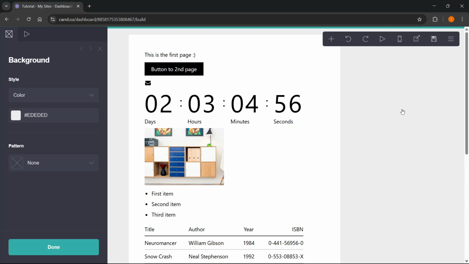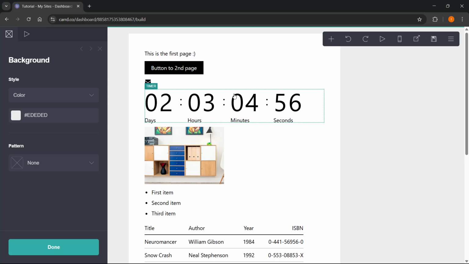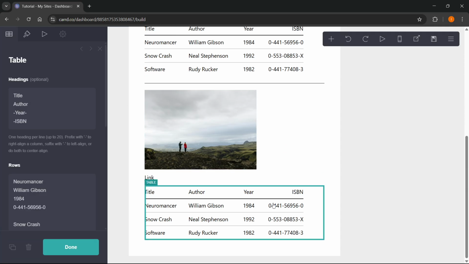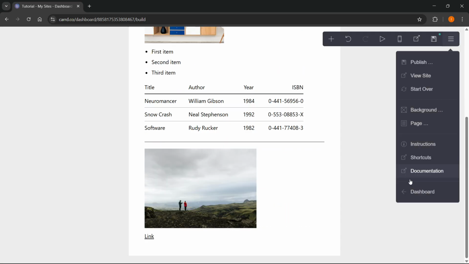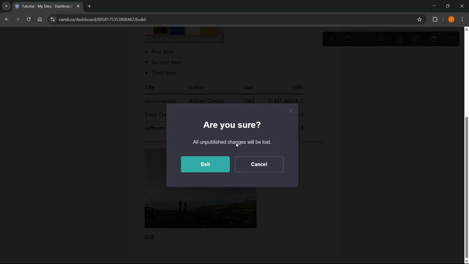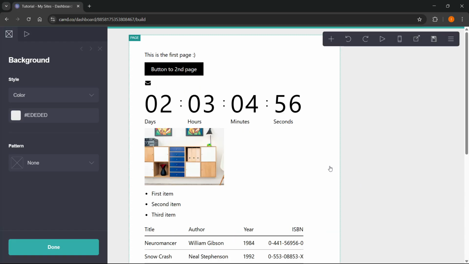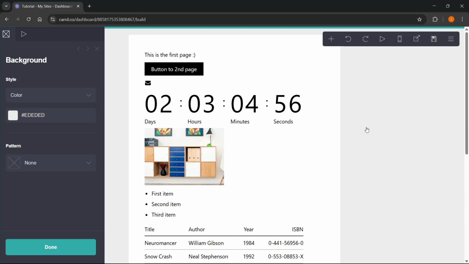In this video, I'm going to show you how to save your website on Carrd.co. Now, once you've built your website on Carrd.co, over here, as you can see, for example, if I now delete this bit and if I try to go back to dashboard, it's going to say my changes are going to be lost. So I don't want this, of course, because I've worked on this website over here. It's just a tutorial, but still.